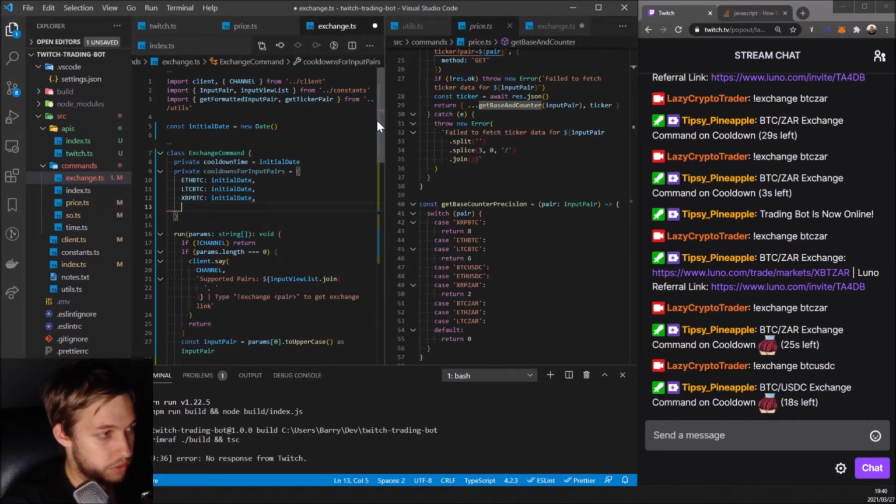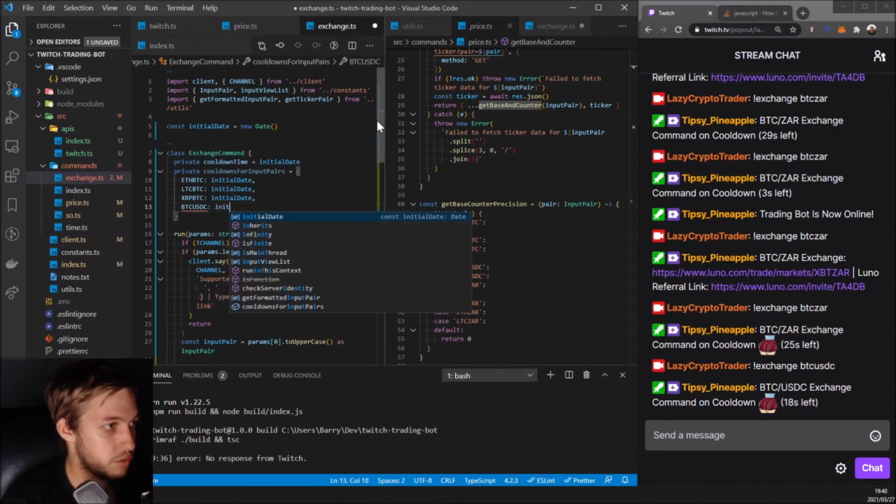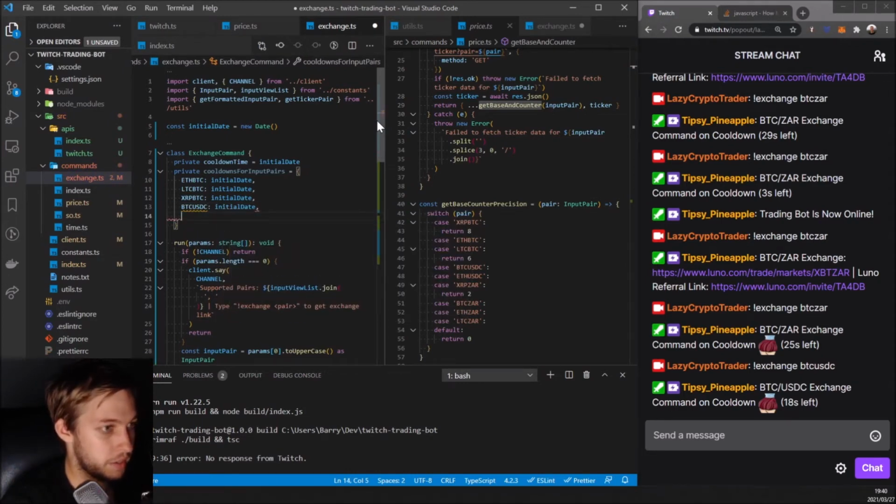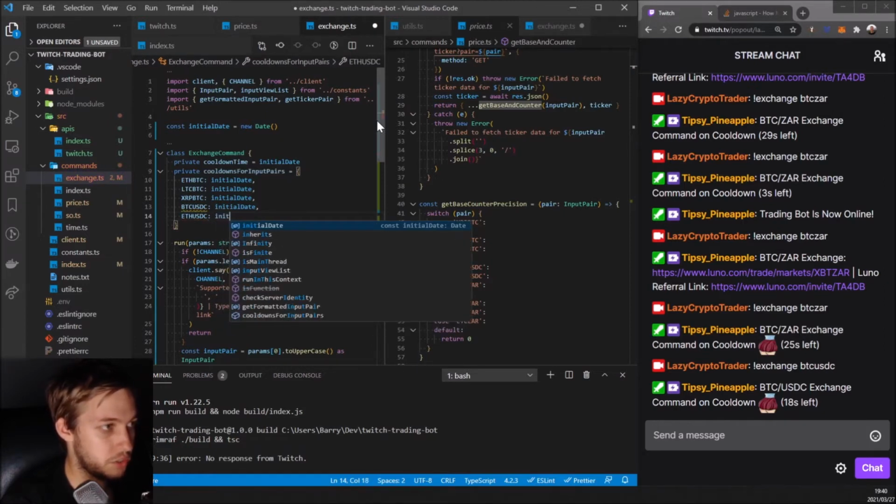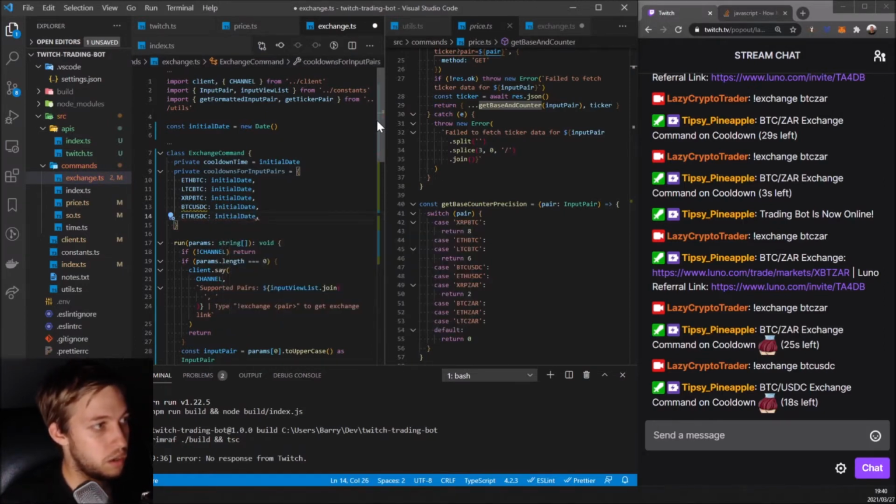And then do we want to do BTC USDC? That will be initial date. And ETH USDC to the initial date as well. It wants to be in alphabetical order anyway, so we'll have to make it that way.